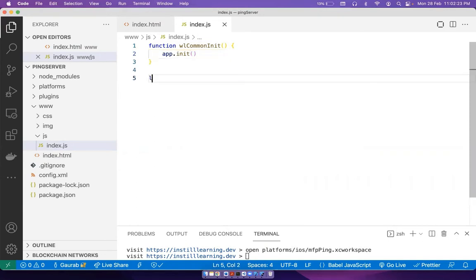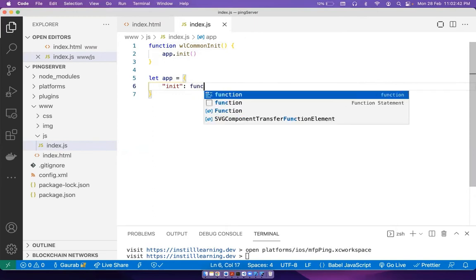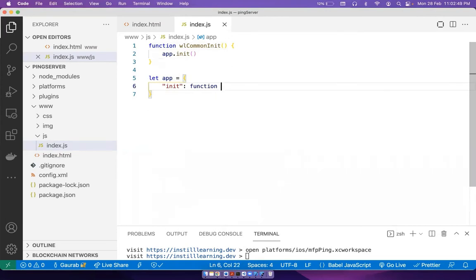I'll write let app equal to. What we can do is initialize the application. So we have the init function, and function init.